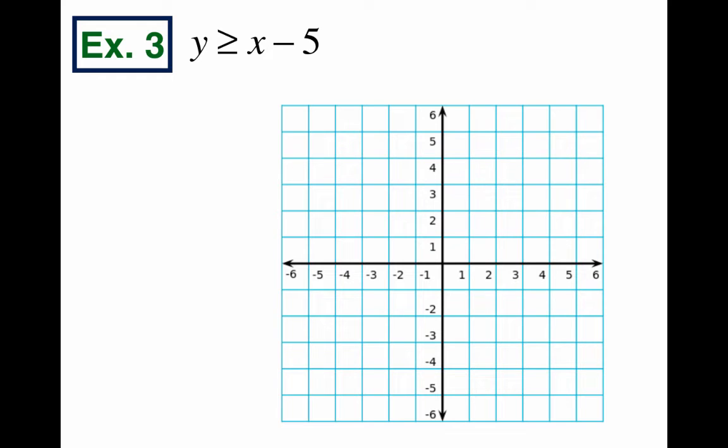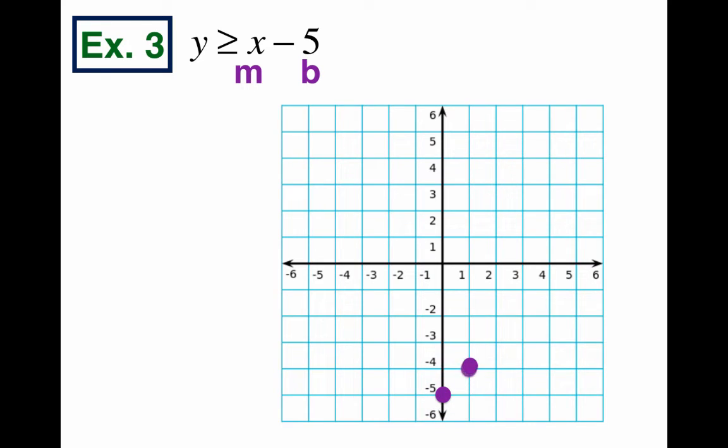And then we're going to go through kind of a similar process. We're going to study the m, which in this case slope looks like 1. It looks like a 1x. And we're going to look at the b, which in this case is a minus 5. And we'll start at that negative 5 as our first point. And then we're going to work with our slope of 1, meaning we're going to go up 1, over 1.